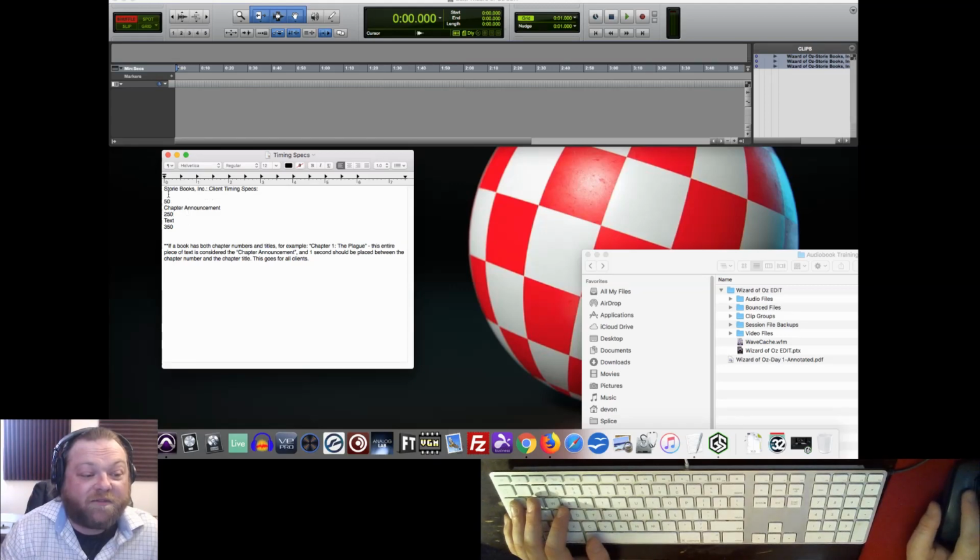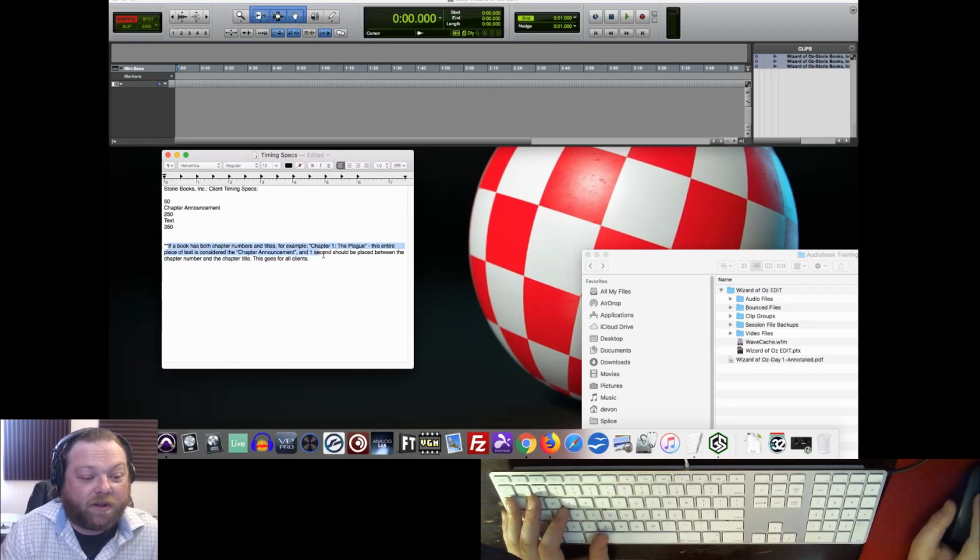So right now, this is a fictional client. Don't look for these people. Storybooks Inc., spelled with an i.e., and so in the fictional reality where we're editing for them, this is the client specs they gave us. This means 0.5 seconds. These are in hundredths of a second. So think of this as like money, like cents, so this is like 50 cents, half a dollar, half a second, right? So you've got half a second before the chapter announcement, 2.5 seconds after the chapter announcement, and 3.5 seconds at the end. Remember this, because even though 50 is an amount of time I'd normally cut for room tone, 250 and 350 aren't. So we're going to have to add those in.